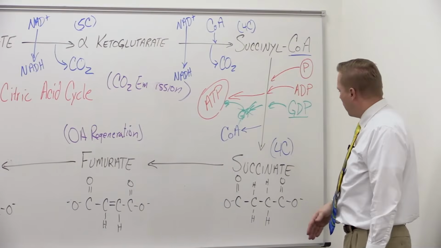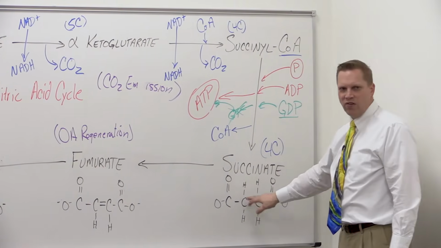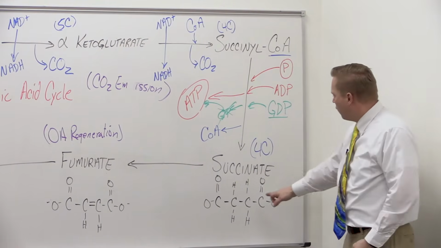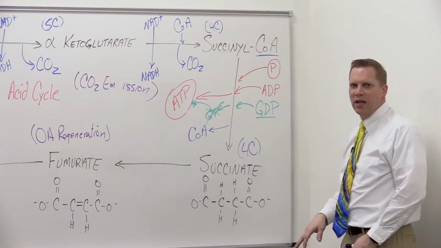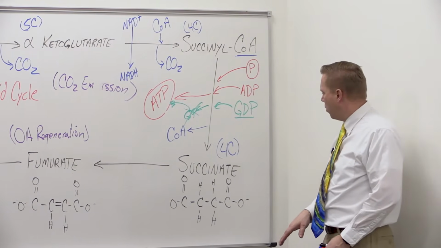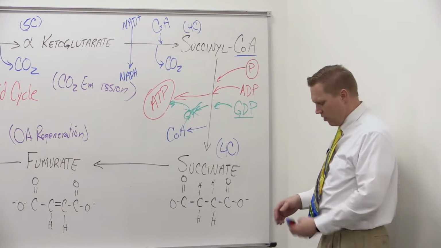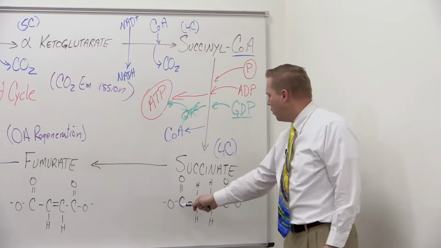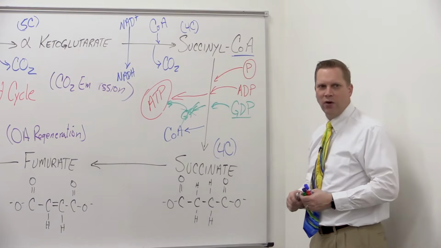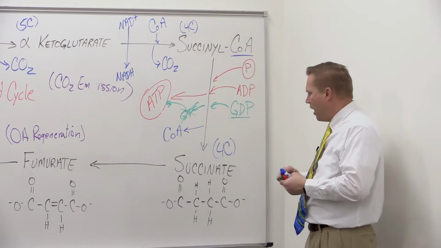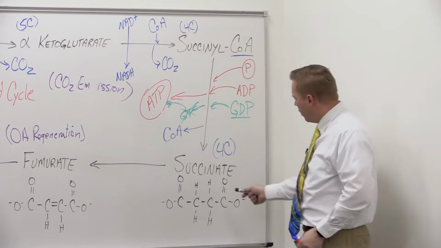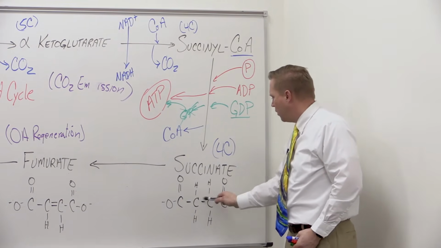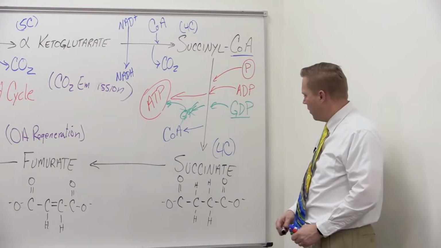So how do we do this? This is where the structures are going to come in, and hopefully you'll be able to see these on the screen. I've drawn the structure of succinate down here on the bottom corner of the board. Let me just point out a couple of features. Succinate itself isn't too complicated. It's got 2 carboxyl groups on either end of it. We're not going to change those much as we go through. All the business is going to happen in the 2 middle carbons.